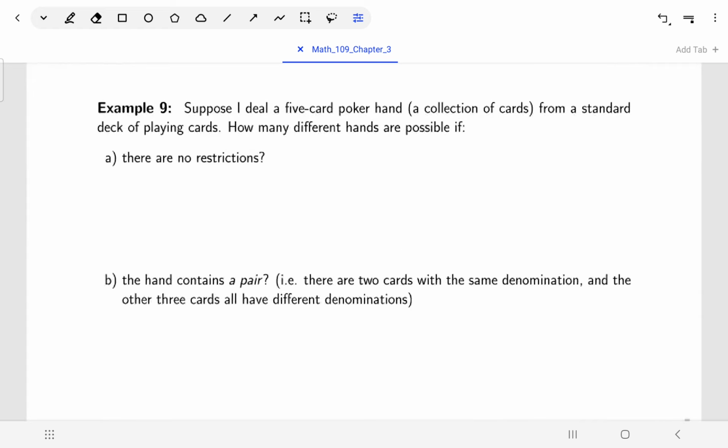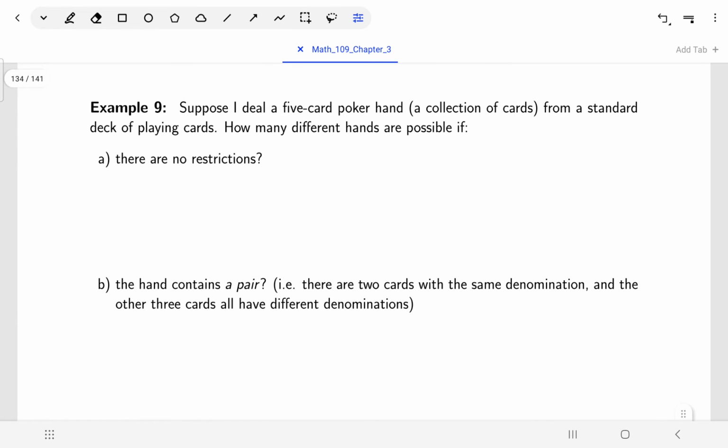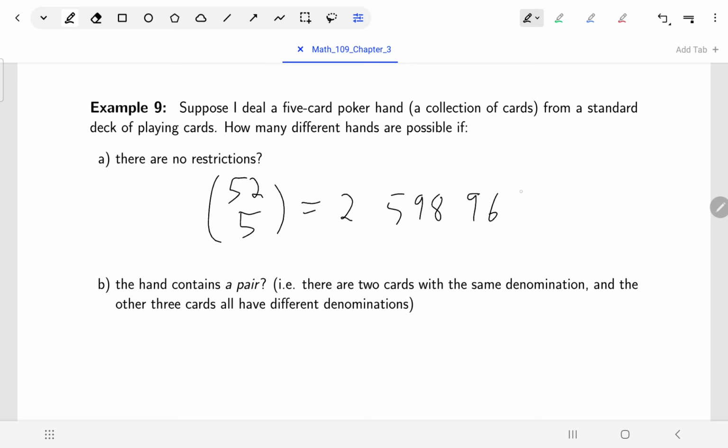So let's start off with the first one, the easy one, which is no restrictions. Generally, for most counting questions, no restrictions is usually a pretty fast and easy thing to do. And in this case, it's very easy because out of the 52 cards in a standard deck, we are, as an action, just selecting 5 of them. So 52C5, which is just a little over 2.5 million. 2,598,960 possible 5-card hands you could be dealt.